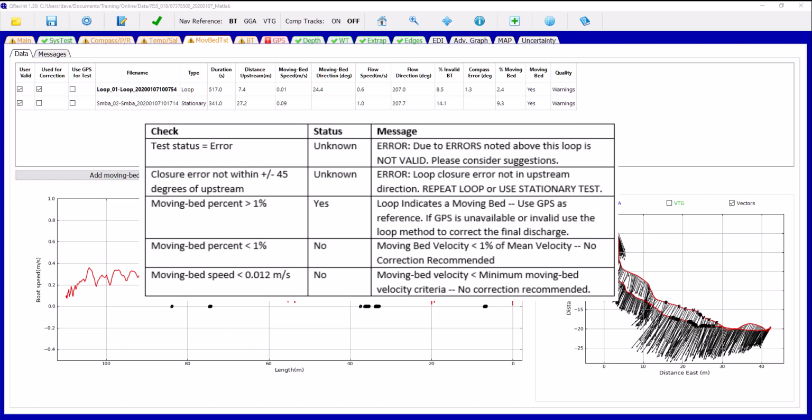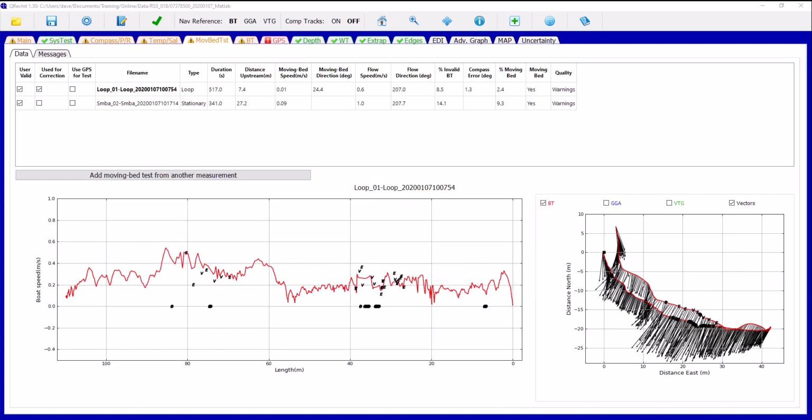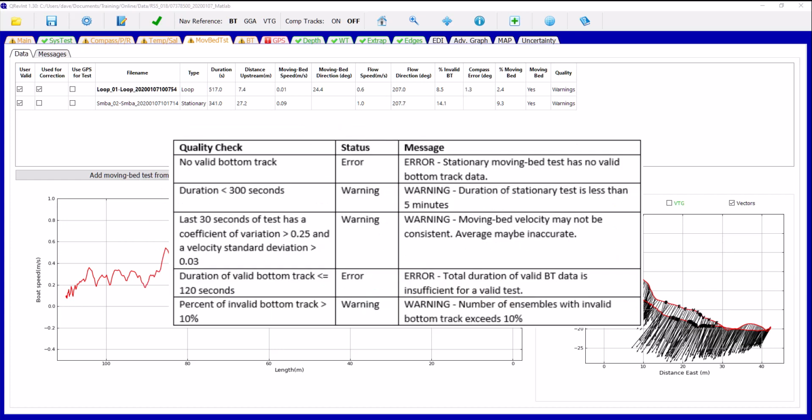For a stationary test, the following criteria are used to determine if the test is good, has warnings, or has errors. A test with errors is an invalid test. If there is no valid bottom track, the test has an error and is deemed invalid. If the duration of the test is less than 300 seconds, there is a warning: duration is less than the recommended 5 minutes.